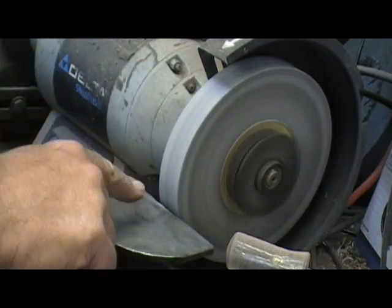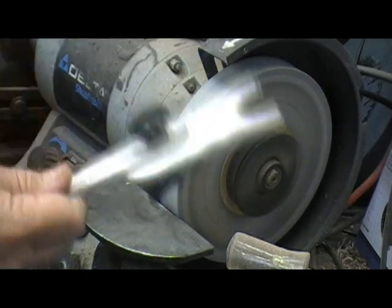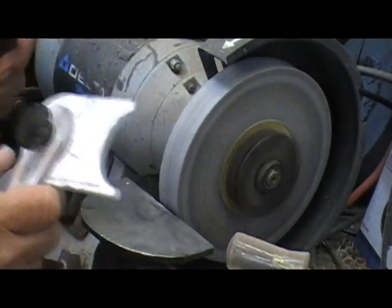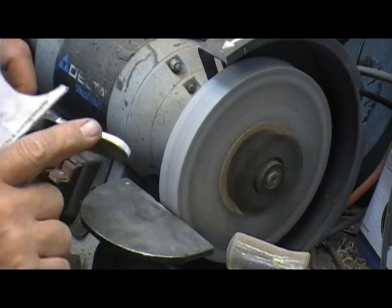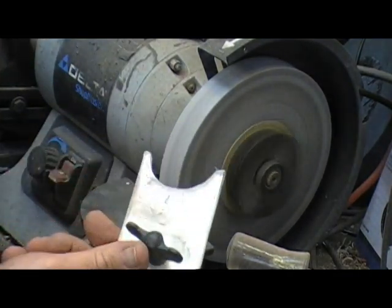Now, how do I get this table back at the right place every time? I want to show you. You might have seen this before. Okay, fat finger syndrome. How do I set this angle? Well, to get it the same every time, because I don't like wasting steel if I can cut wood with it, this is a jig I made.